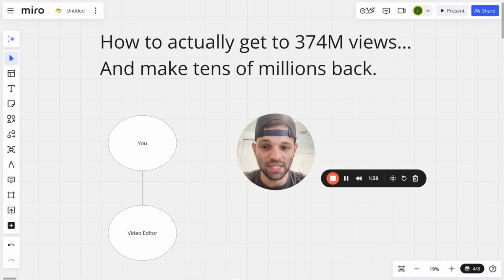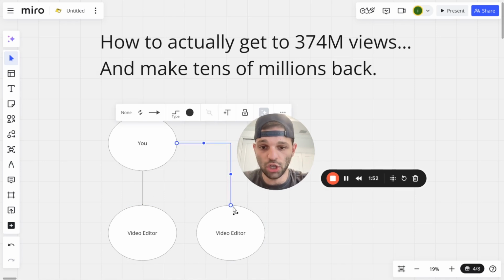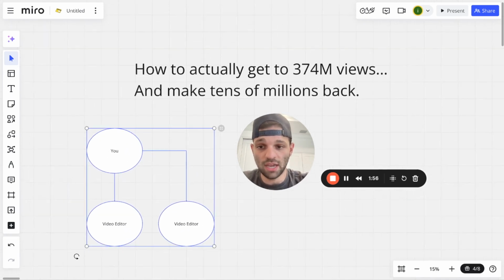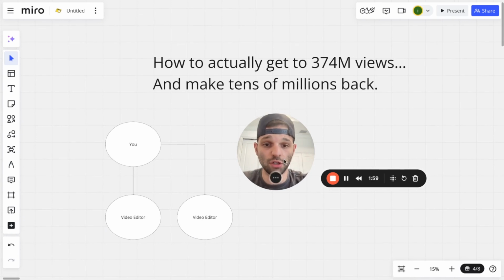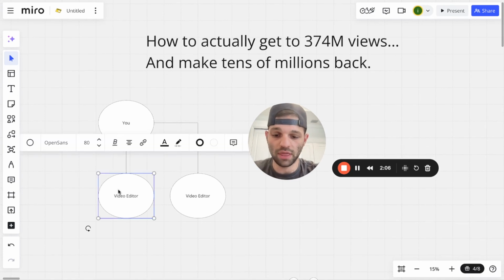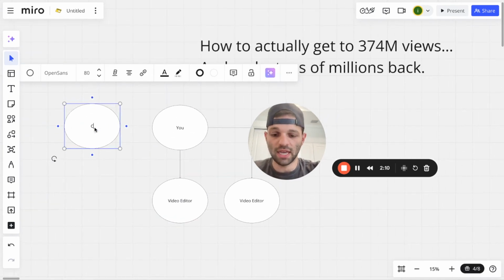So at this stage, the video editor is going to do all the video editing. You're still going to be doing all the script writing, content outreach, all of that. Now, this can probably get you to $100,000 a month. You probably will need to add another video editor in there, though, to get to that stage. So really just this squad right here, that's going to be able to get you to, for sure, $100,000 a month plus. Now, the next phase here, though, like in that $100,000 a month range is when I would then bring in someone to do the content outreach. So this would be the next thing I would hire.